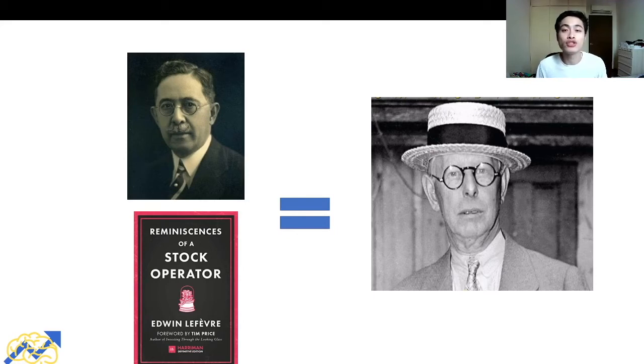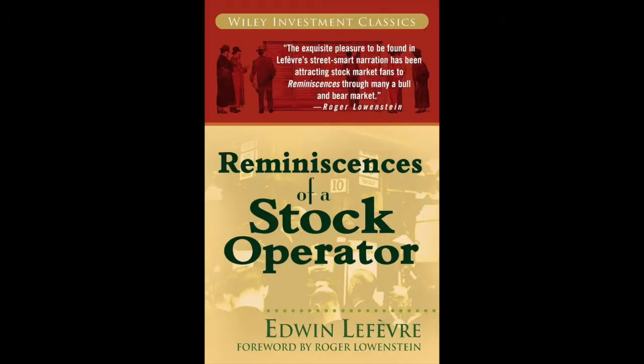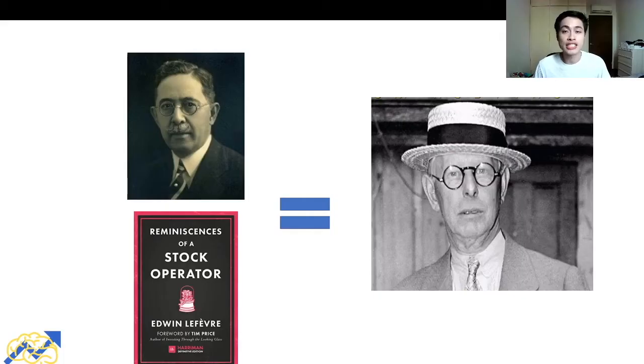So how does this relate to Jesse Livermore and Jesse Livermore's strategy? Reminiscence of a Stock Operator is a thinly disguised biography of Jesse Livermore's life. So this book shares about Jesse Livermore's experiences, his thought process, his strategies, and how he approached the stock markets. And these are the 5 lessons I learned from Reminiscence of a Stock Operator.